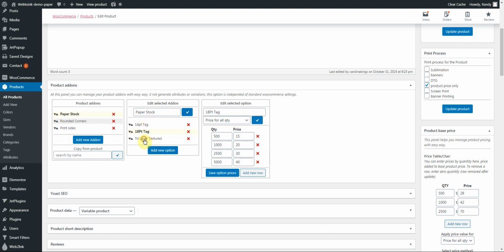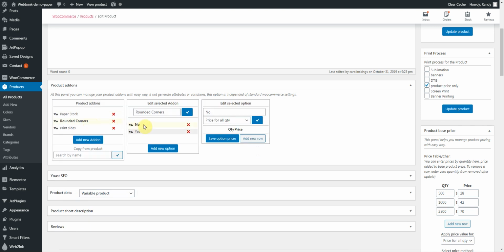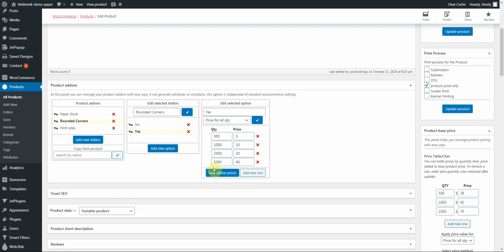We'll just take a look at tri-layer texture. And you can see these are the real nice sandwich cards. So this is a pretty significant price bump from the 14-point tag. And then you're going to have other options like rounded corners, which are going to be your basic yes and no type selection. You know, you either want them or you don't. So for no, there's no changes. That's what's already included in this base price over here. If you were to select yes, you'll see the additional prices. Now these are just the prices for rounding the corners. So these are add-on prices in addition to your base price for your basic card.